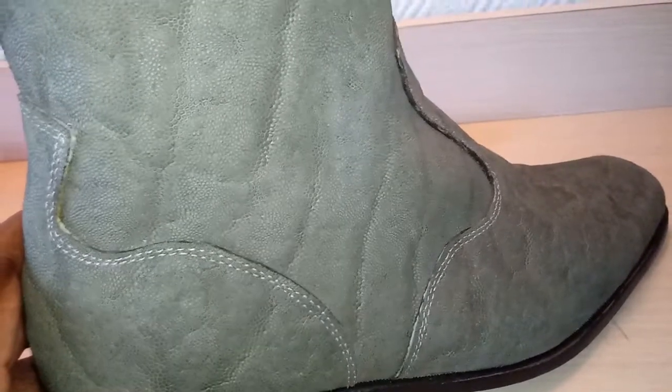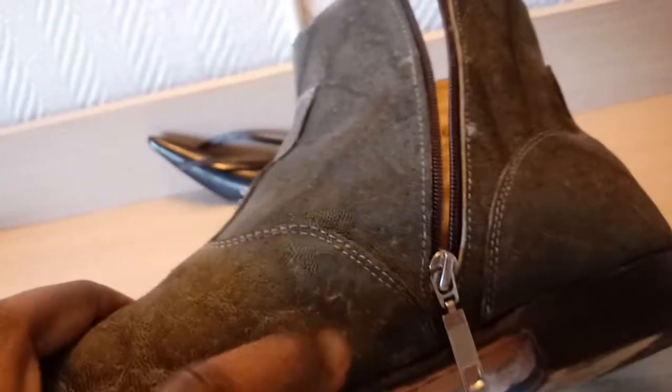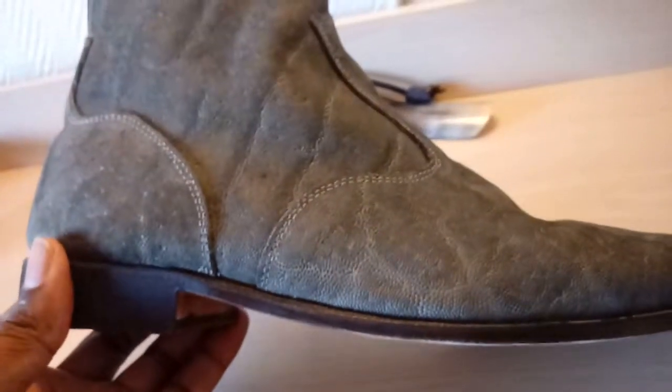The closer you look at the skin — kind of like that Octane watch — the more you'll see. The cool part about this shoe is zooming in close and checking out the detail of elephant skin. It is a bizarre armor, but it's impenetrable. You would never have to worry about spilling anything on it or kicking the curb and leaving a mark. It's just absolutely an impenetrable material. I wouldn't do this with the leather Ballys I showed you in a previous video, but this is a shoe that I don't see changing anytime in the near future. That skin is magnificently well constructed by God.